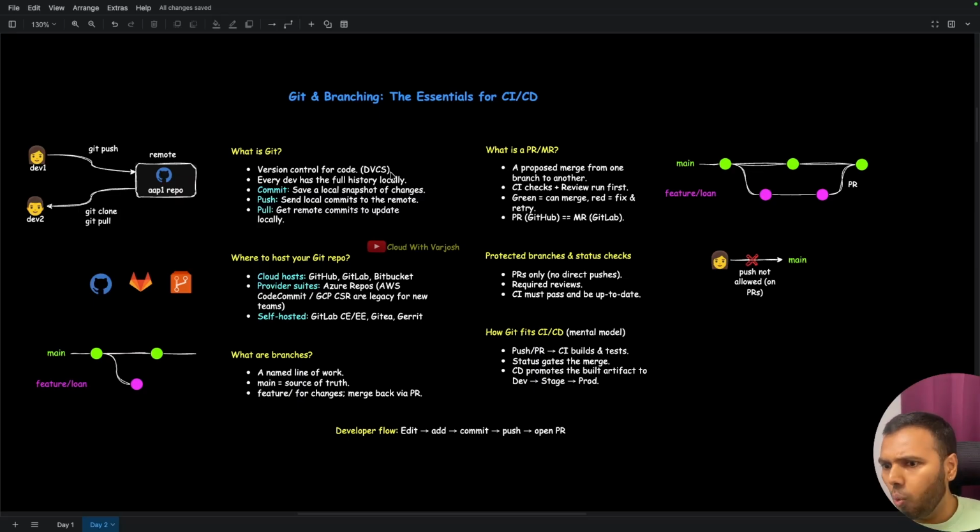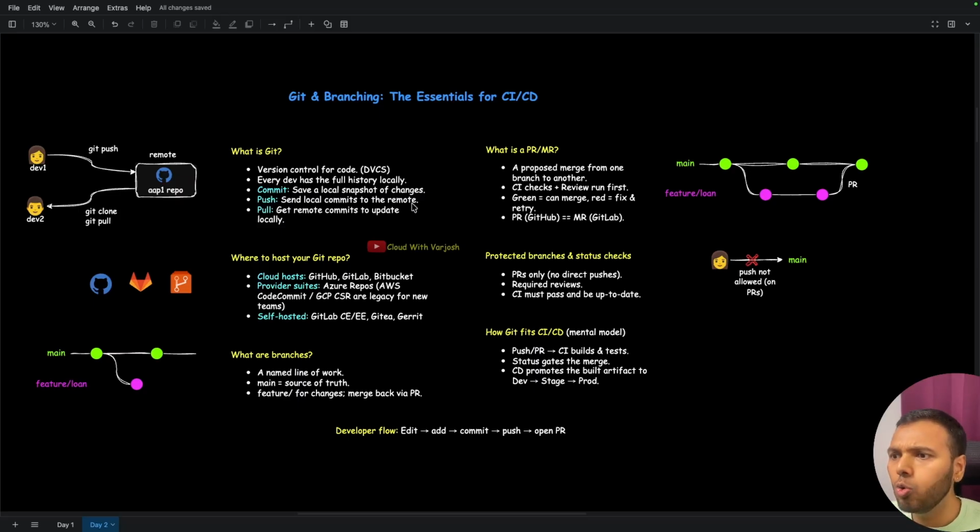But Varun, what if I am doing some changes and those changes are not yet reflected in the remote? Then wouldn't the other developers who are accessing that code be accessing a previous version? Yes, you are right. That is why you have something called push. So if you have written a code and you want your teammates to see the latest change that you have done in the code, then you will do a push. Send local commits to the remote.